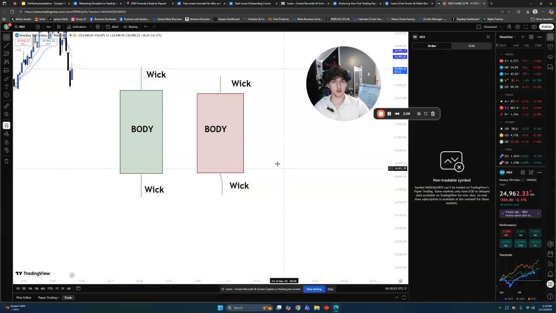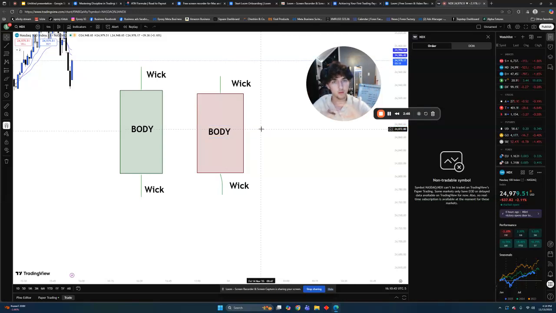So we opened up here, right? And say we're in a downtrend. We opened up here, and at some point in time, we went up all the way to here, the high of the candlestick, and we went all the way down to here, the low of the candlestick. But we ended up closing here. So the body, okay, the body is the most important part. We'll get into the wicks and how they can affect price later. We'll get into liquidity sweeps and hammer candles and all that stuff, but this is the basic, okay?